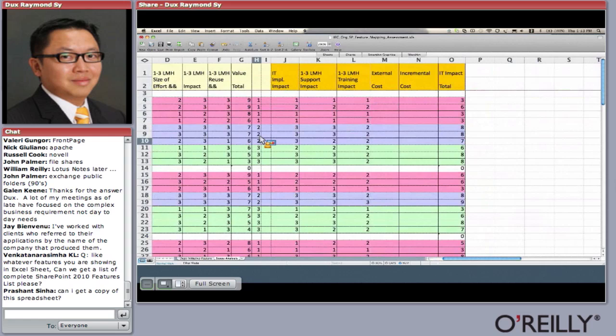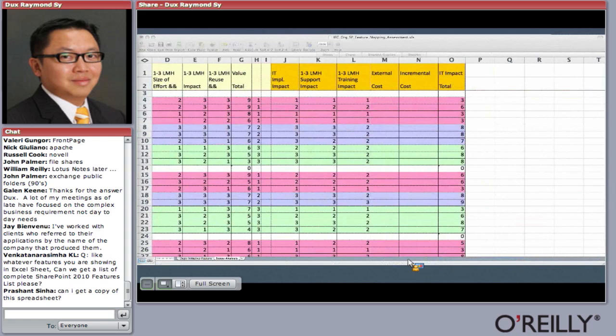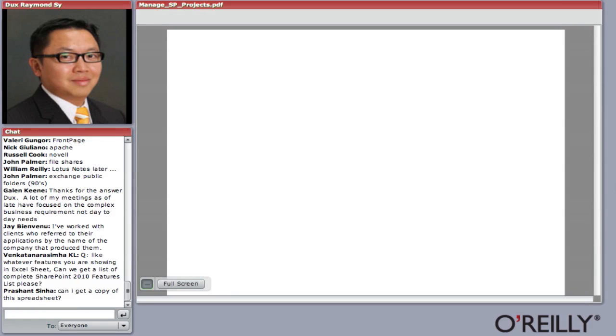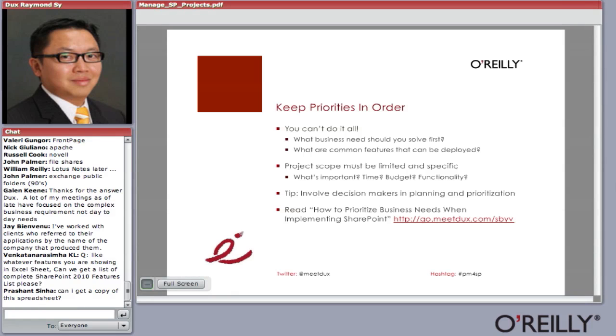Once it's there, can IT take care of it? If not, then maybe we can't do it at this point. This is very, very important, friends, because unless you do this, you don't want to aimlessly stick the DVD in, turn on features, and have people figure out what SharePoint is good for. No. You see, at this point, I haven't even touched the technology. So you have to keep your priorities.